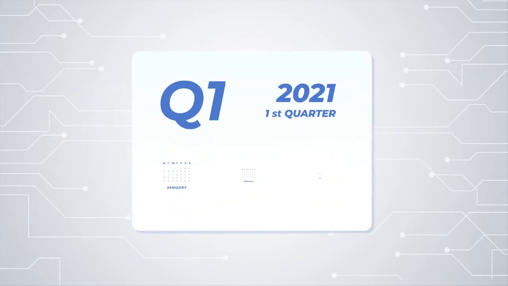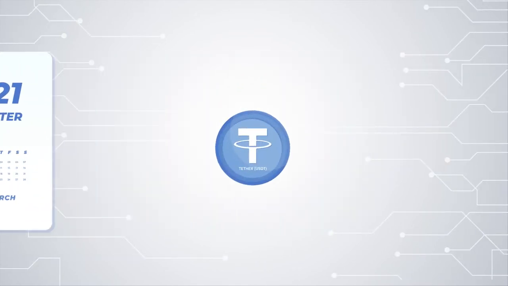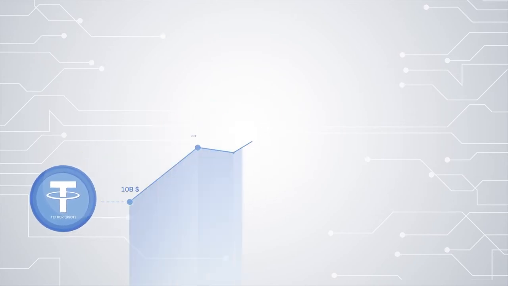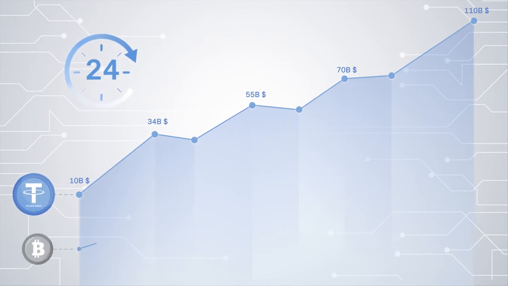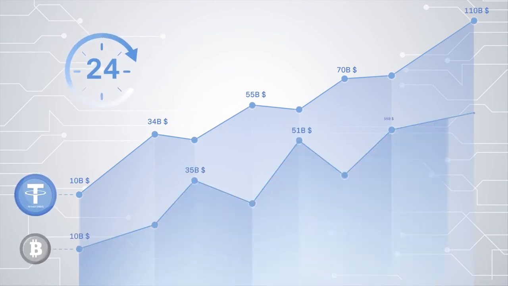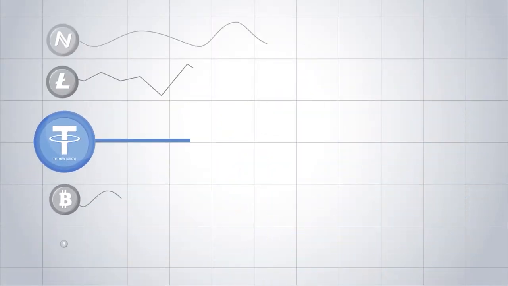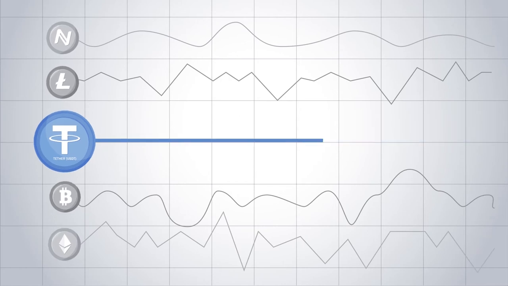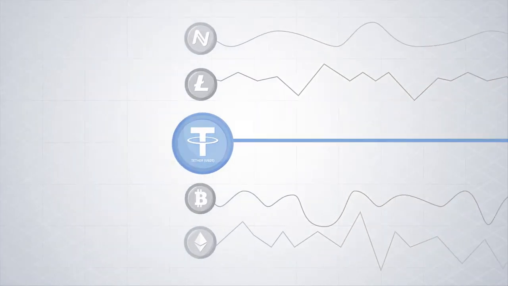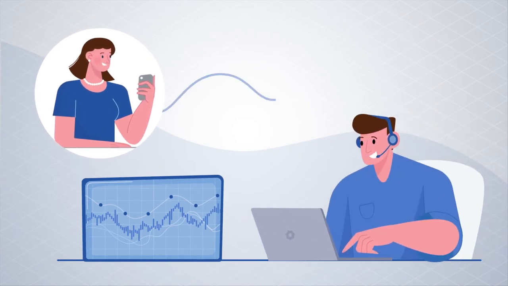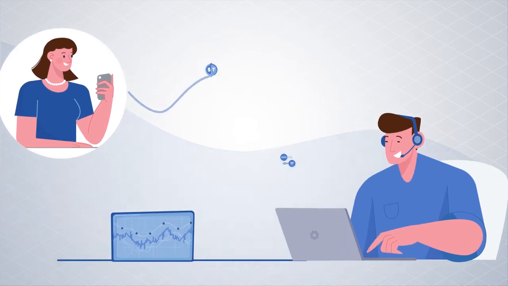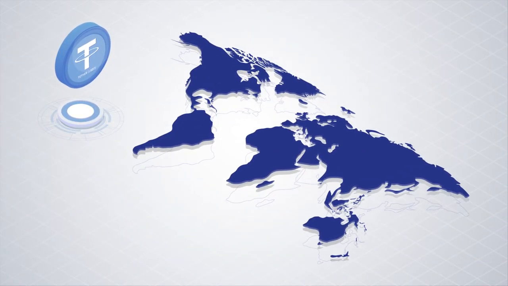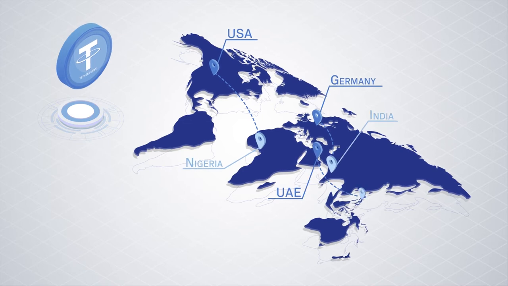The first quarter of 2021 saw the stablecoin USDT generate over $110 billion in 24-hour volumes. To put into perspective, the biggest cryptocurrency in the world by market cap, Bitcoin, did approximately $68 billion within the same time period. USDT can credit its dominance in trading volumes to its reduced volatility and stability in value. Because of these factors, crypto exchanges, customers, and merchants are more comfortable exchanging value and conducting transactions with it. In fact, USDT is also the preferred cryptocurrency of the global remittance market for the very same reasons.